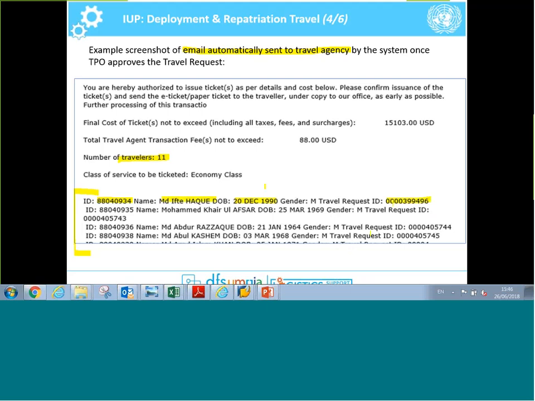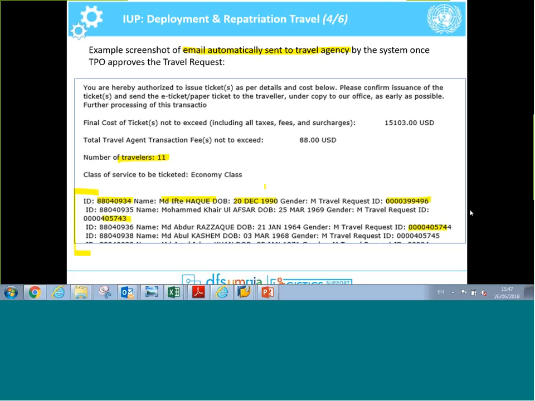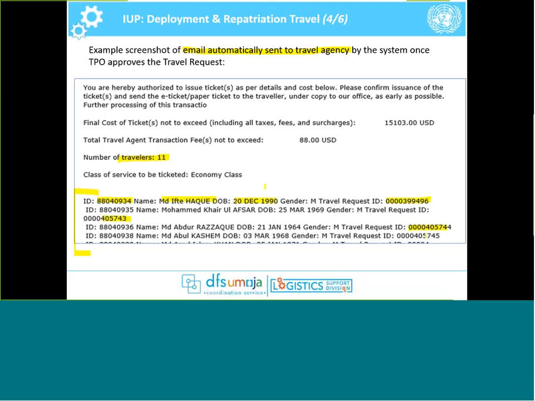So there is one travel request for each traveler. The system is generating unique TR numbers for each traveler. You can see that the system has generated one unique travel request number for each of the 11 travelers. So we have 11 travelers, and the vendor will receive the cost to pay for all the different travelers.